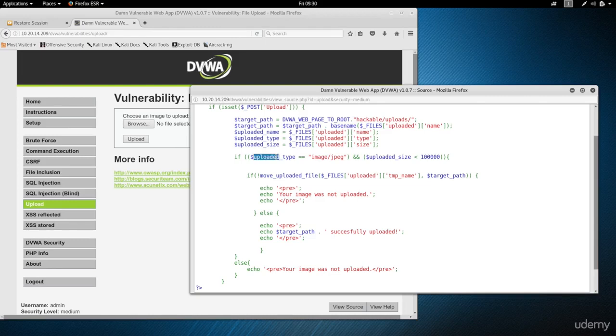In here, they're using PHP, and they have just a simple if statement checking if the uploaded file type is an image. We've seen how we can bypass this easily by uploading an image and then changing the extension, renaming our shell to .jpg, which will be accepted as an image, and then we just rename it as it's being uploaded to a PHP file.